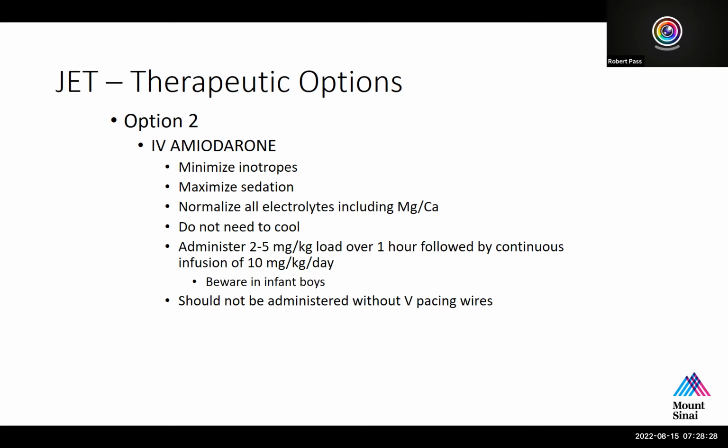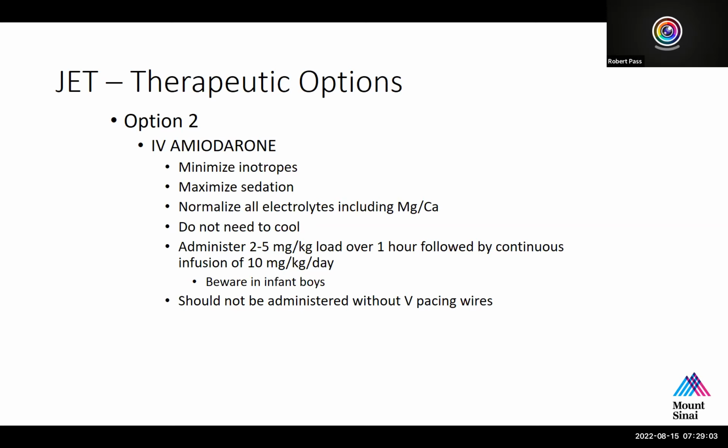But in a perfect world, I personally like to give 5 per kilo over an hour or an hour and a half. The reason I prefer that is, maybe I'm wrong in this regard, but I feel like if you started to see hypotension associated with its administration, you might be able to catch it and stop the infusion before you have these more serious side effects. So that's the main reason I like to give it slower, so that if there's any appearance of a problem associated with its administration, you could minimize the amount that is given.